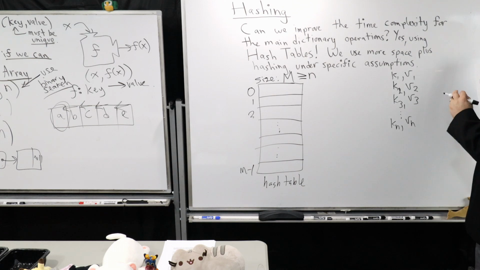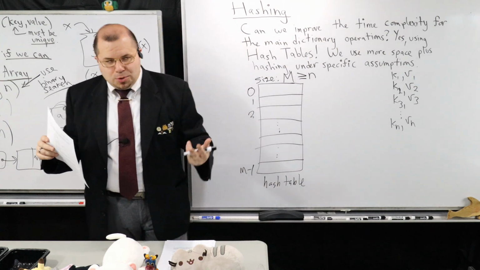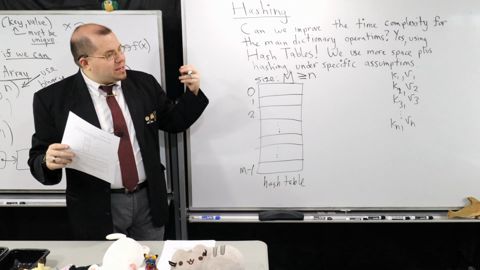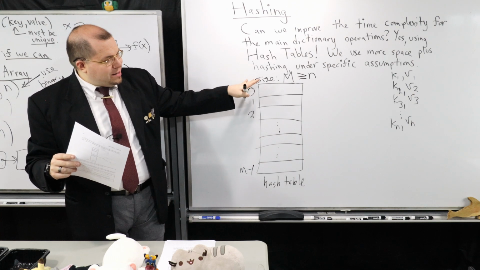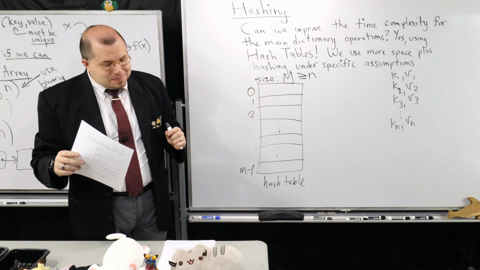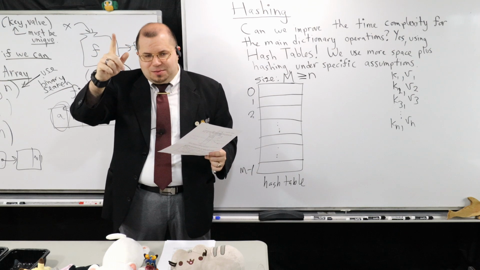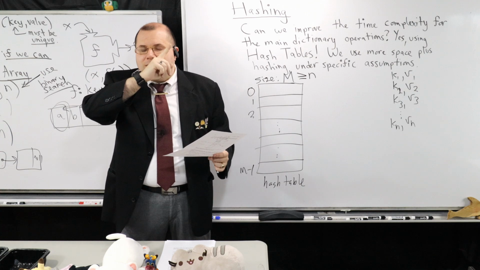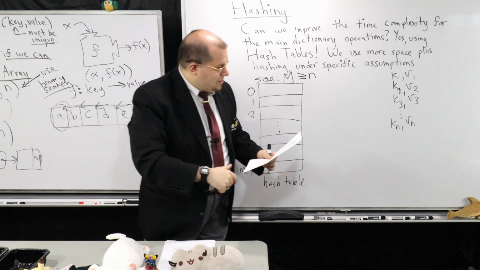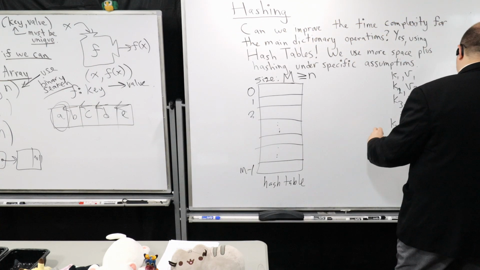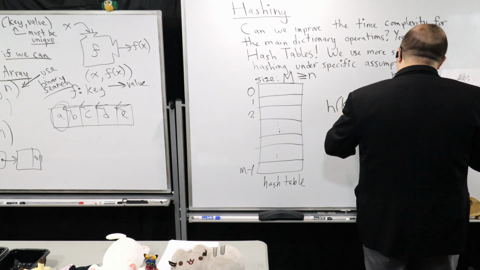So what I would like to do is have my get, my put, and my remove operations in a way, like I mentioned, where I know exactly which slot in this table I'll find that record. The whole idea here is that if I can put it into a spot where I can easily compute where its location is, I can try to achieve constant time. So watch this. I'm going to construct something called a hash function, which I'm going to define in very careful terms in a little bit.